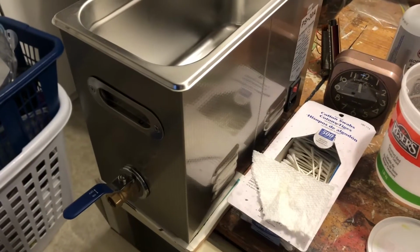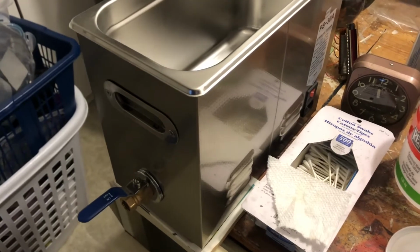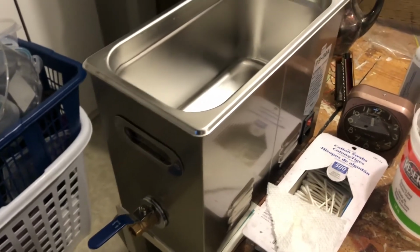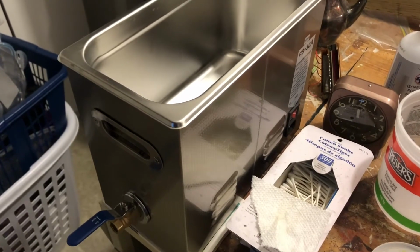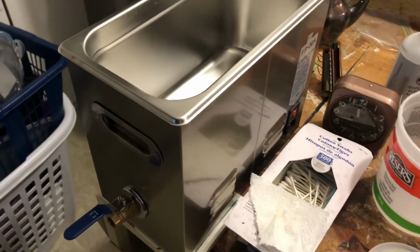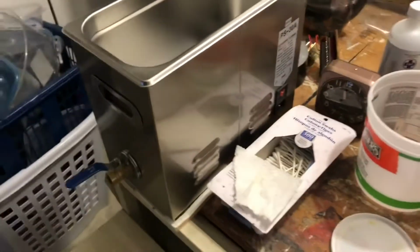At this stage in the game, I have no idea how many people know I have an ultrasonic cleaner or not. This was about 130 Canadian dollars. Was it 180? It was 100 something Canadian dollars, and for this ultrasonic cleaner here, I love it. I've been using it a lot, and it's very handy for clock cleaning.